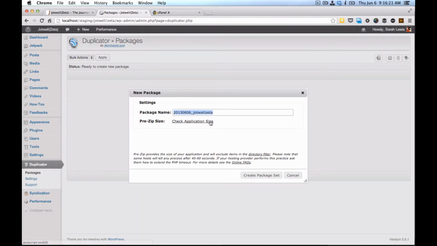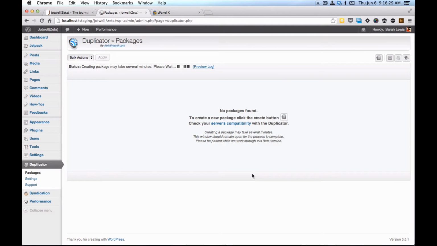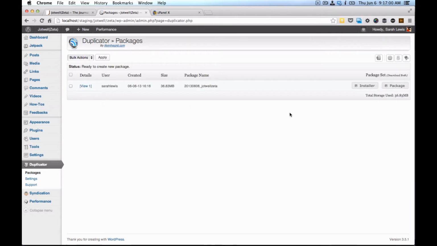You can name it something more specific than this if you think you're going to be versioning this or need any kind of more specific information. In this case, I'm just going to keep it pretty simple. This warning here is accurate. It might take a while, so you might want to go off and do something else. If it doesn't finish in the next couple seconds here, I'm going to pause the video so as not to make you wait indefinitely through this. It actually almost finished just when I pushed pause, naturally.